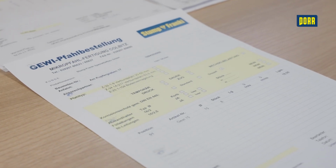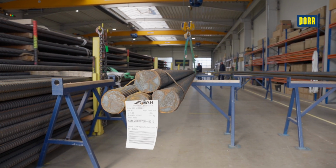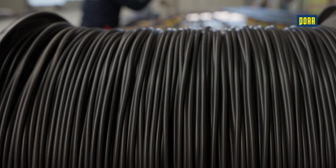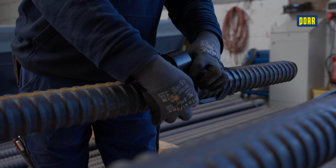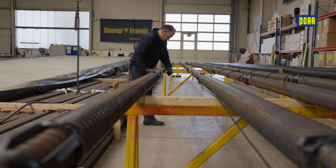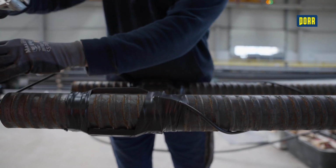Work preparation for production of micropiles is triggered by an order from the construction site. Cut-to-length threaded steel sections are placed on work trestles and spacer mats are attached. The PE plastic coil at the bottom end of the steel is attached with adhesive tape and then wrapped around the steel. At the plain airside end of the ribbed pipe, the PE cord is fixed with adhesive tape and then cut off.